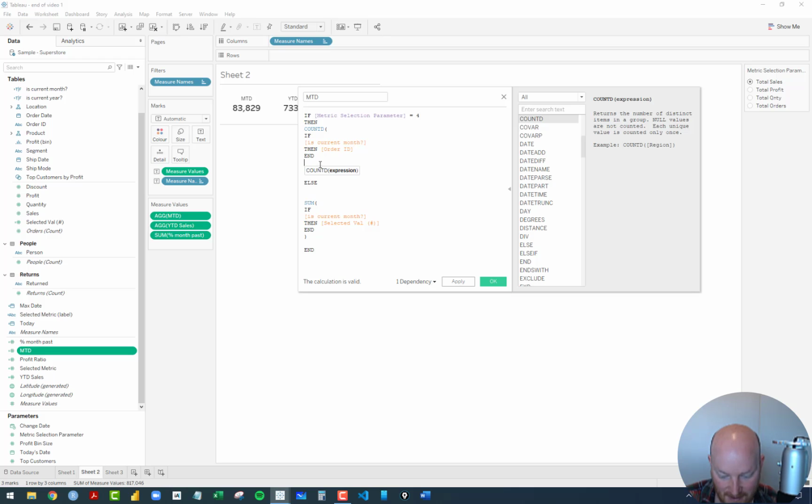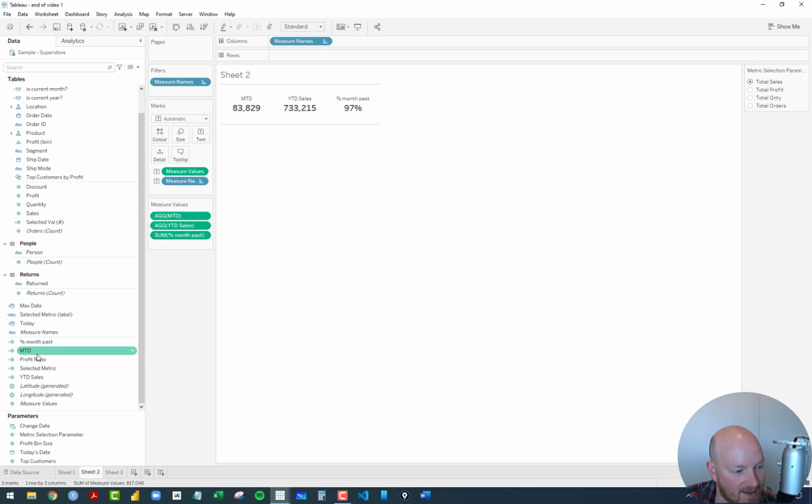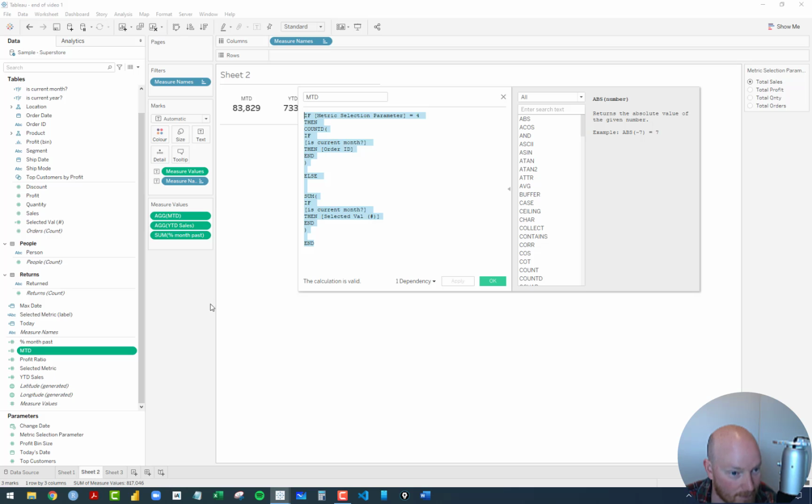Yeah, I'll stop mucking around, but you sort of get the picture there. So if it's 4, we need to do a certain operation. But if it's not 4, so 1, 2, or 3, then we can do the standard operation for all those 3 options. Okay. Yeah, so let's just click OK, and then we need to modify that. We need to do the same thing for year-to-date sales.